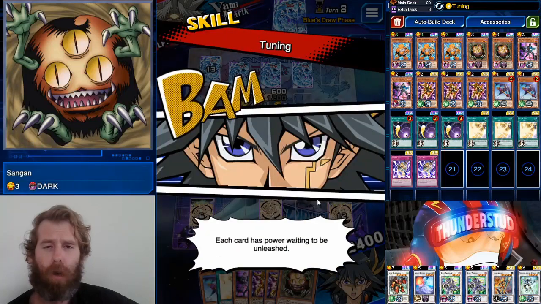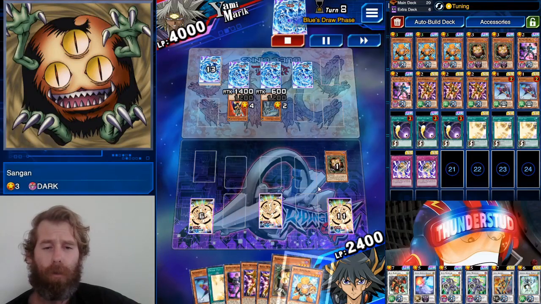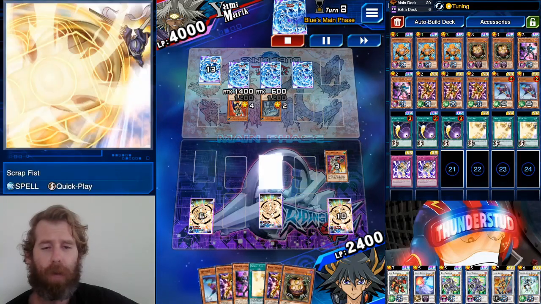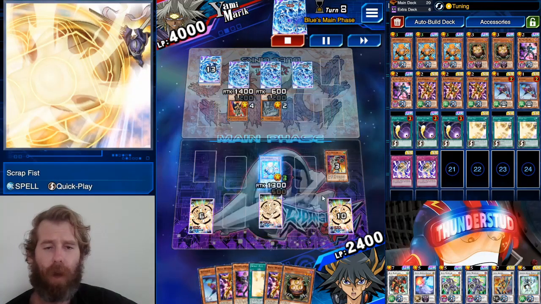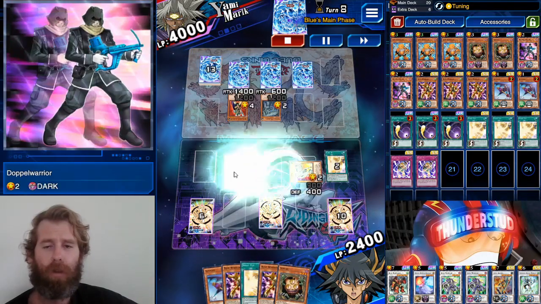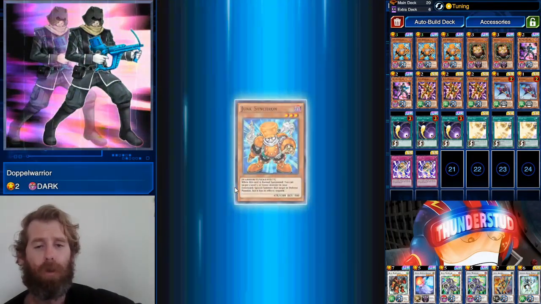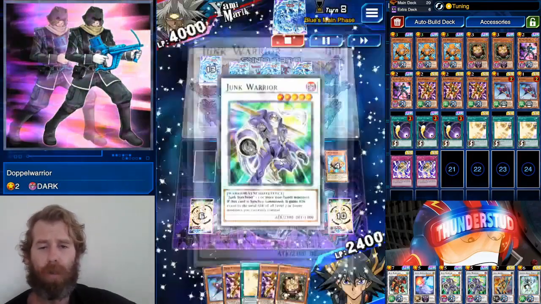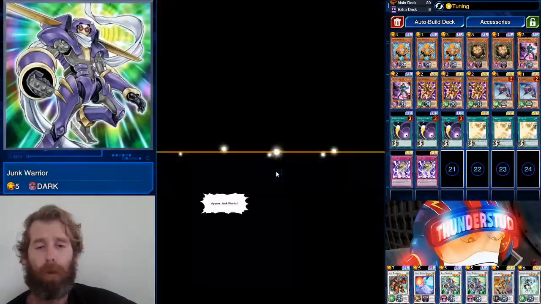We just have to do our tuning. Mill the top of our deck. Mill a Speed Warrior from outside the deck. We threw away a Scrap Fist, but we already have a Scrap Fist, obviously. Here comes the Speed Warrior. We also trigger the Doppel Warrior. The Doppel Warrior summons when you special summon something from the graveyard. So like I said, he's pretty much specific to Junk Synchron. But we go with the Junk Warrior.